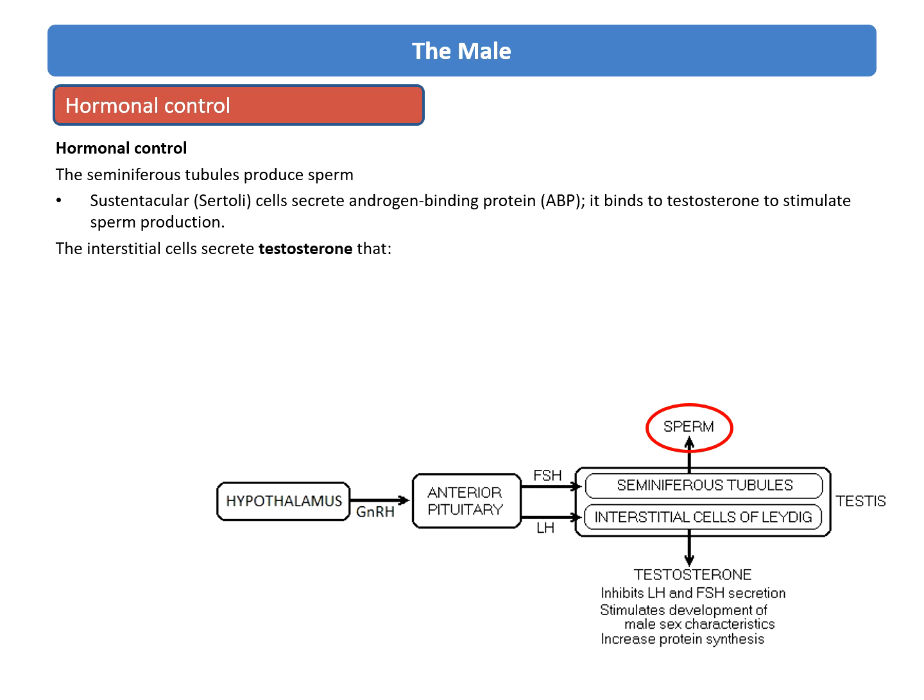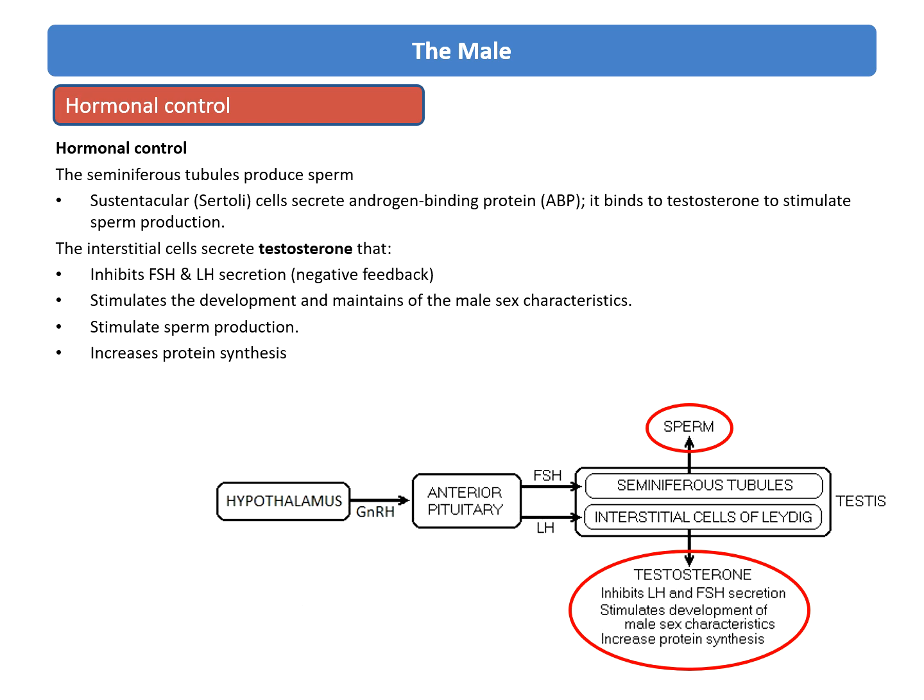Now, testosterone has a number of functions. One is a negative feedback function to inhibit FSH and LH secretion. Another is to stimulate the development and maintenance of male sex characteristics. This includes greater strength, greater muscle mass, and other male characteristics. Some athletes take steroids, intending to build their muscle mass and their ability in the athletic field.